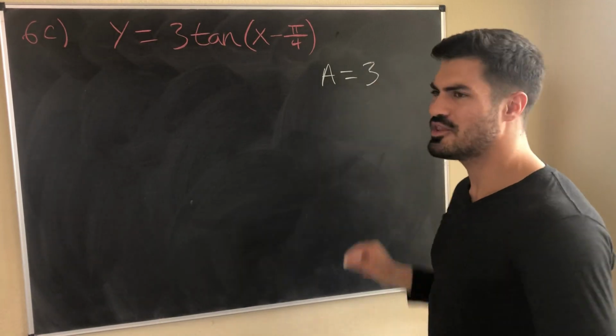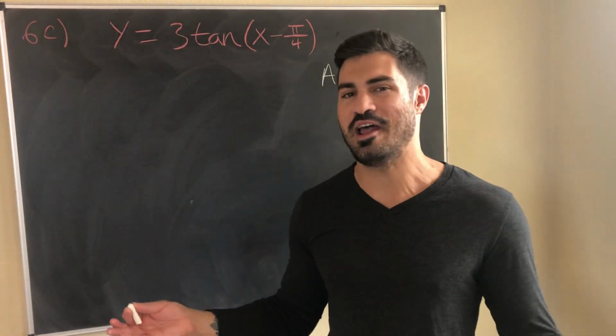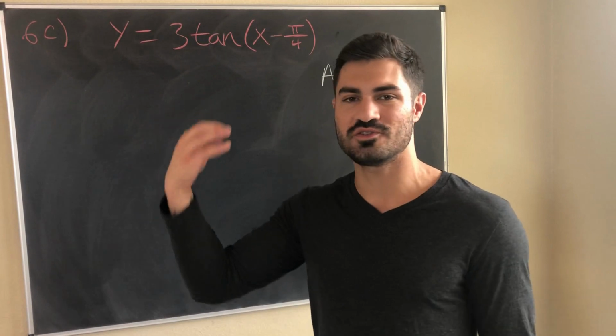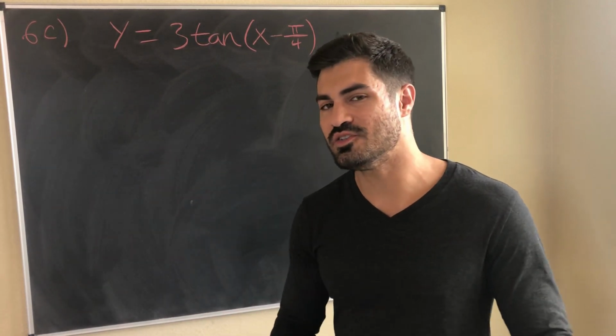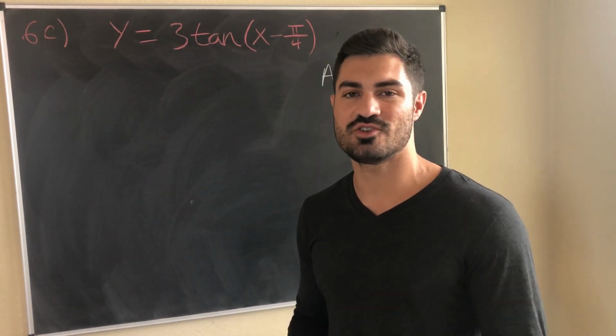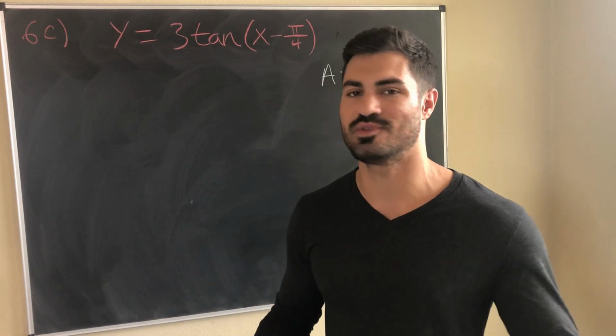So it's still 3. And by the way, I've heard some of my students say the amplitude doesn't matter with tangent, cotangent. They still just go off to infinity and negative infinity. Well, it does matter. It does change the graph. It's just not that drastic of a change like it is with sine and cosine.